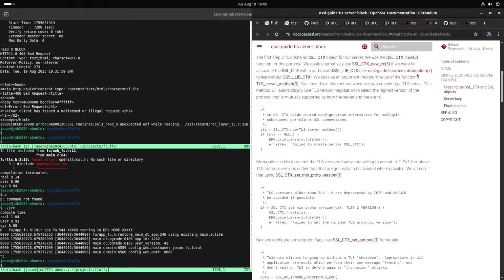Pass as an argument a return value of the function TLS server method.